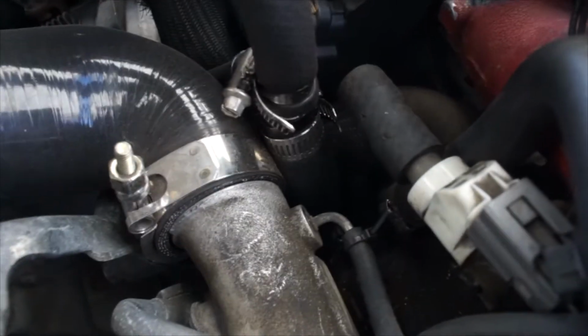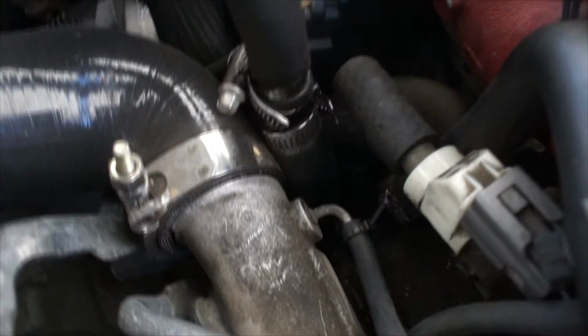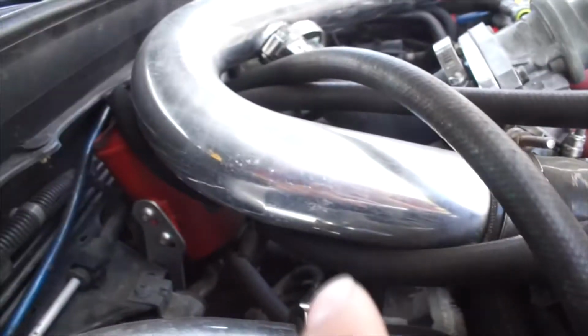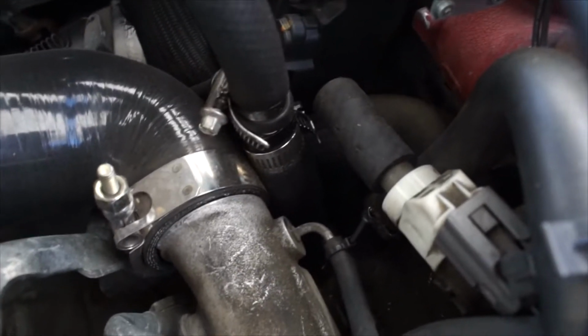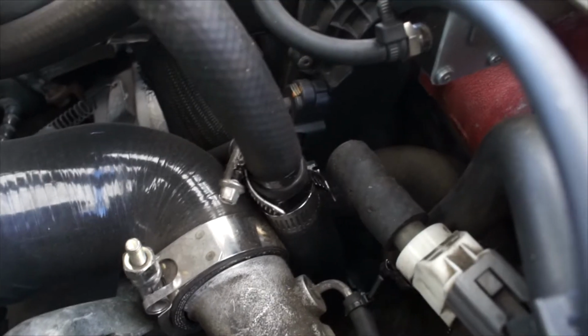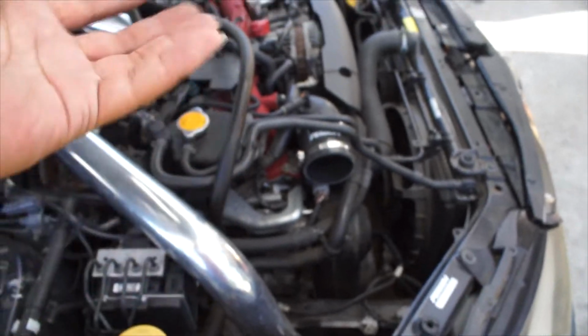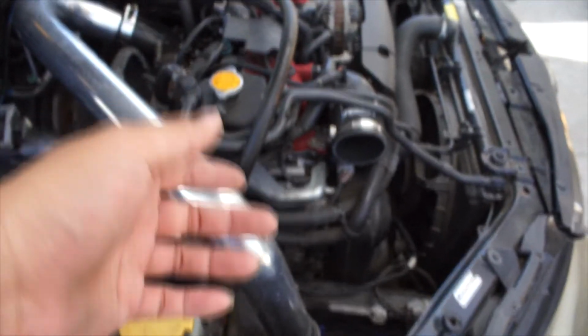So with the turbo inlet out, I'm gonna remove this bracket to the stock turbo right here. Just see if we could get better clearance in there, so we could clamp it down better, or maybe even redo the whole hose itself. But we'll see how far we get today. And yeah, I think she got a Rev 7 limiter. I don't know. We'll show you guys when I have it.